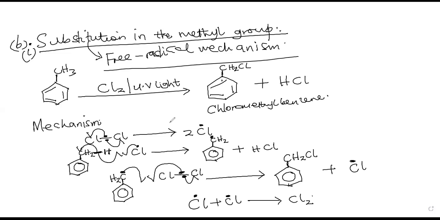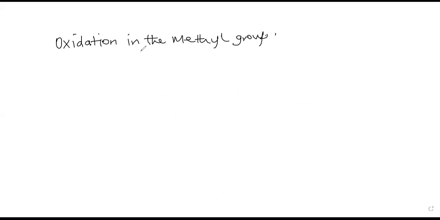synthesis of these substances. So basically, we have the oxidation in the methyl group. We want to see what takes place in the methyl group as a result of oxidation. So I want you to learn this: oxidation in the methyl group. We shall just do a summary of this. Remember, for you to oxidize a methyl group, you must employ oxidizing agents. In chemistry, we have strong oxidizing agents and mild or weak oxidizing agents. Let me first give you the strong oxidizing agents that we normally consider.